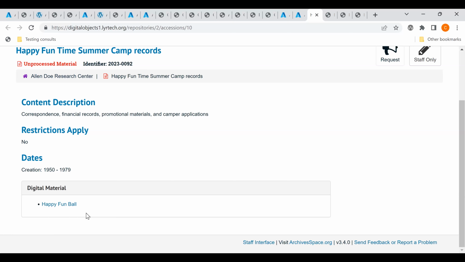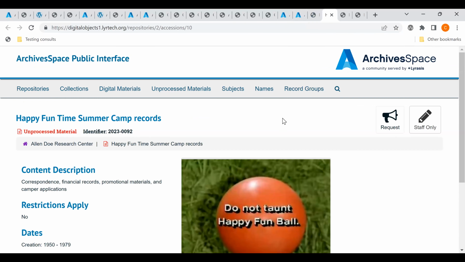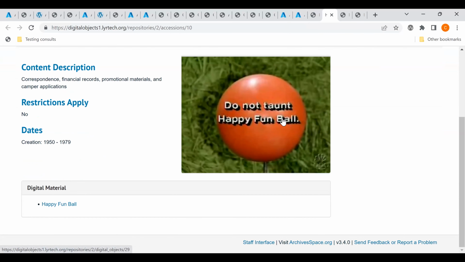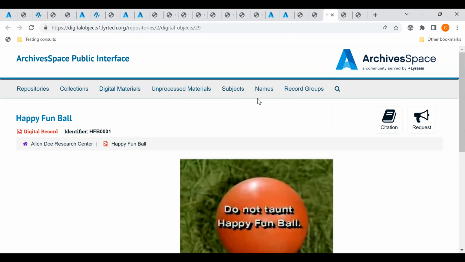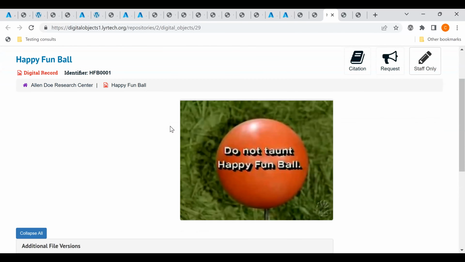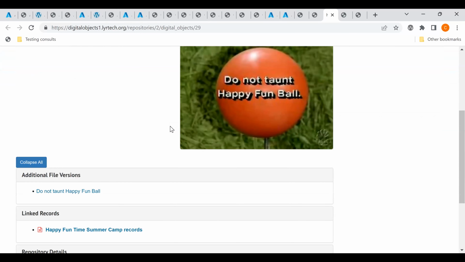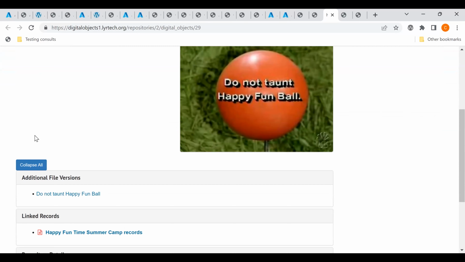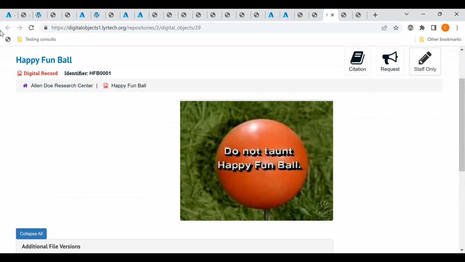But if you have an image that you want to show, and you want that to be there, that will work the same as it would have worked in some of these other record types that I've shown you. You will have a pretty prominent area up at the top. It will have an image in there, and if you click on it, it will go out to the actual digital object record for that content. And that digital object record might have a whole bunch of other file versions, or it might just have the file version for the one image that you're showing on the accession.